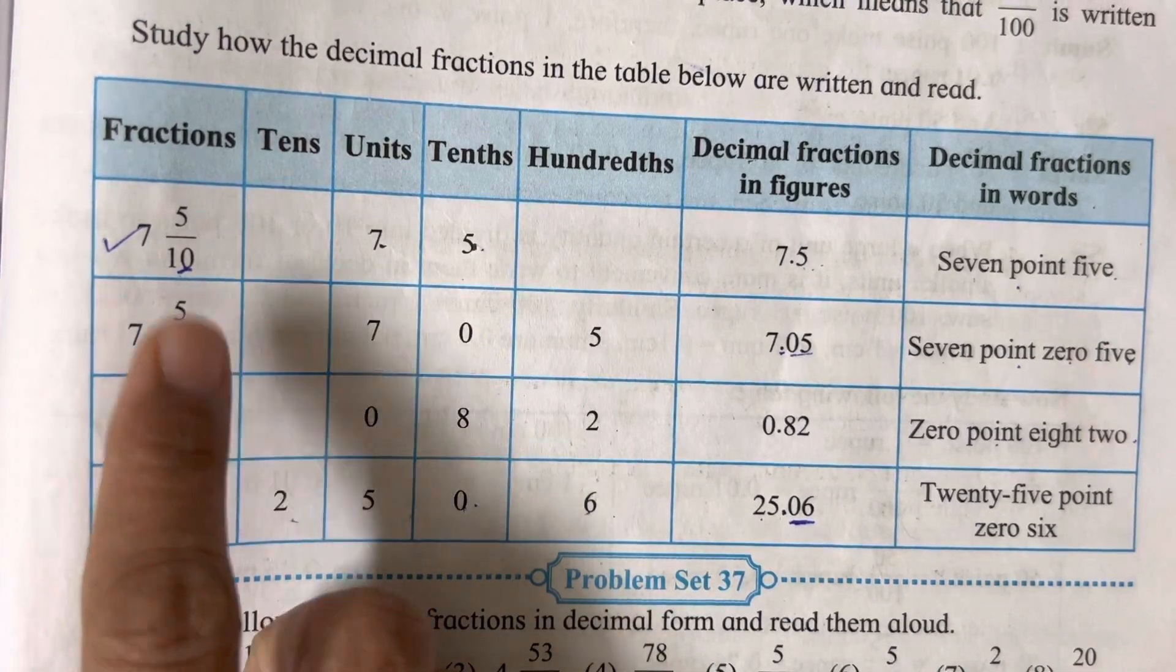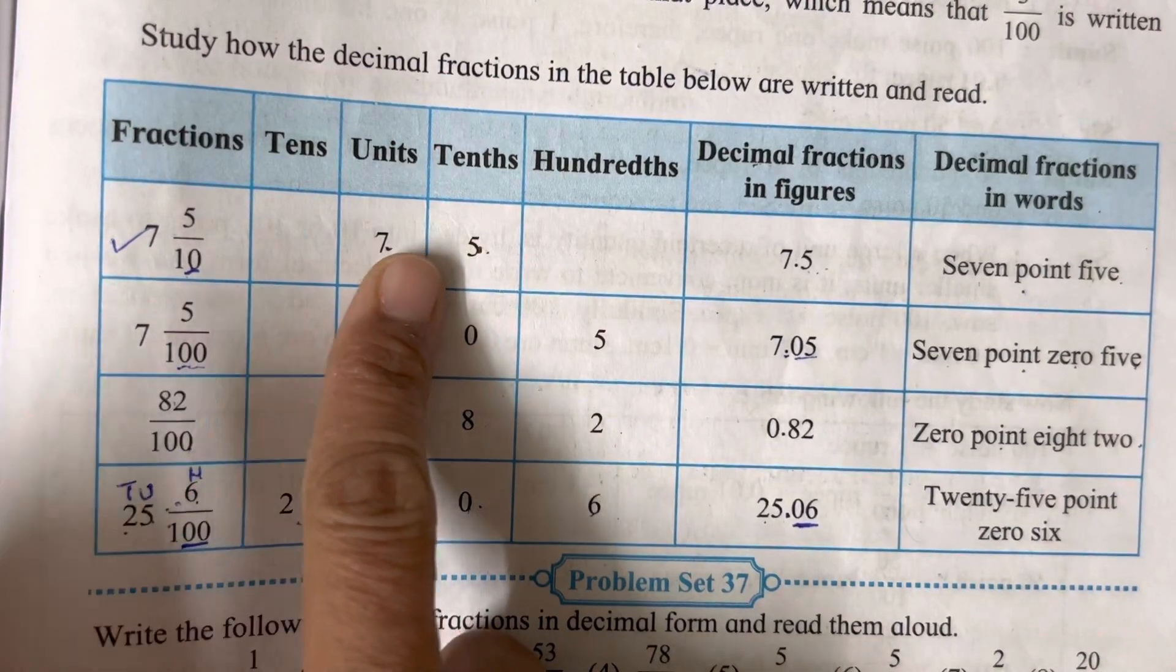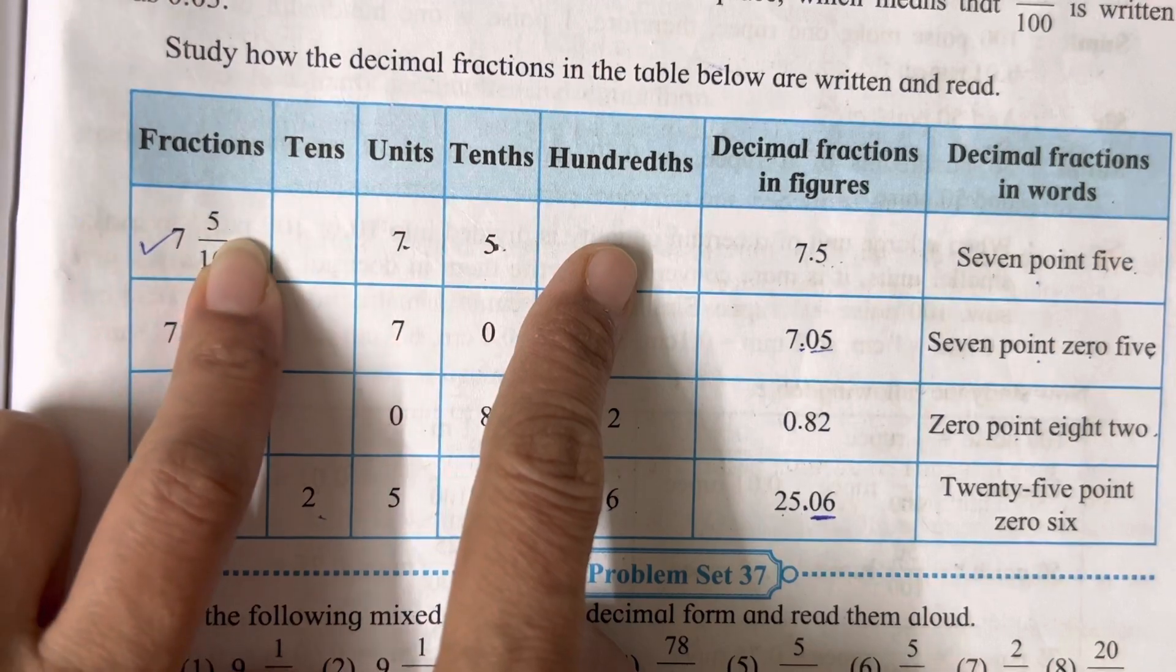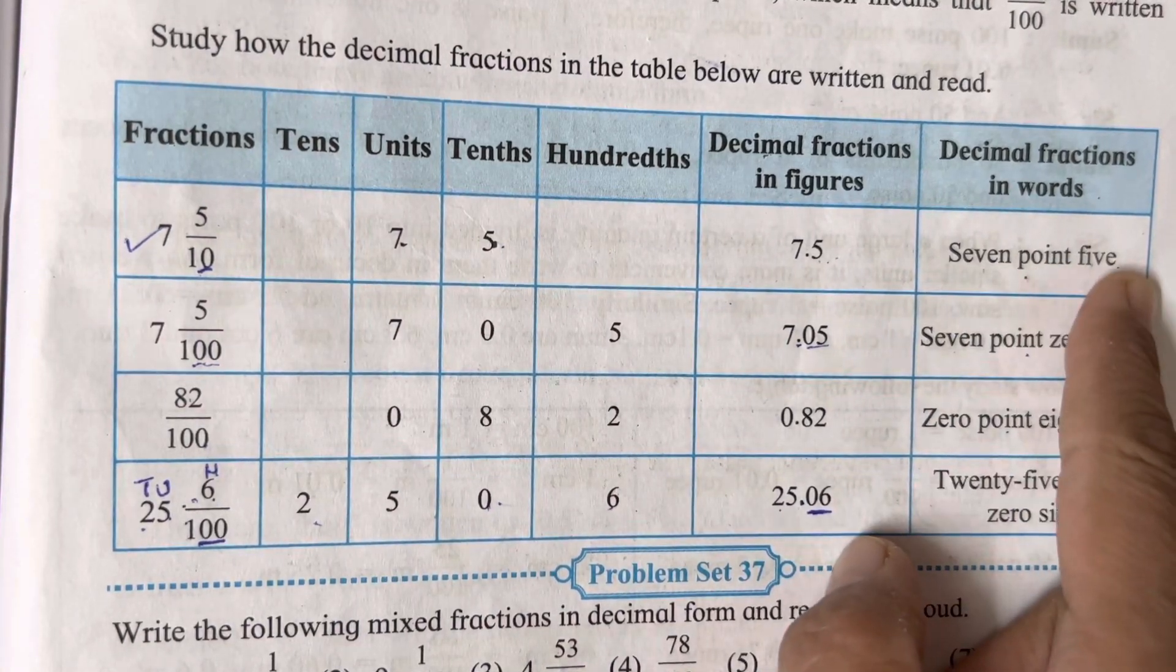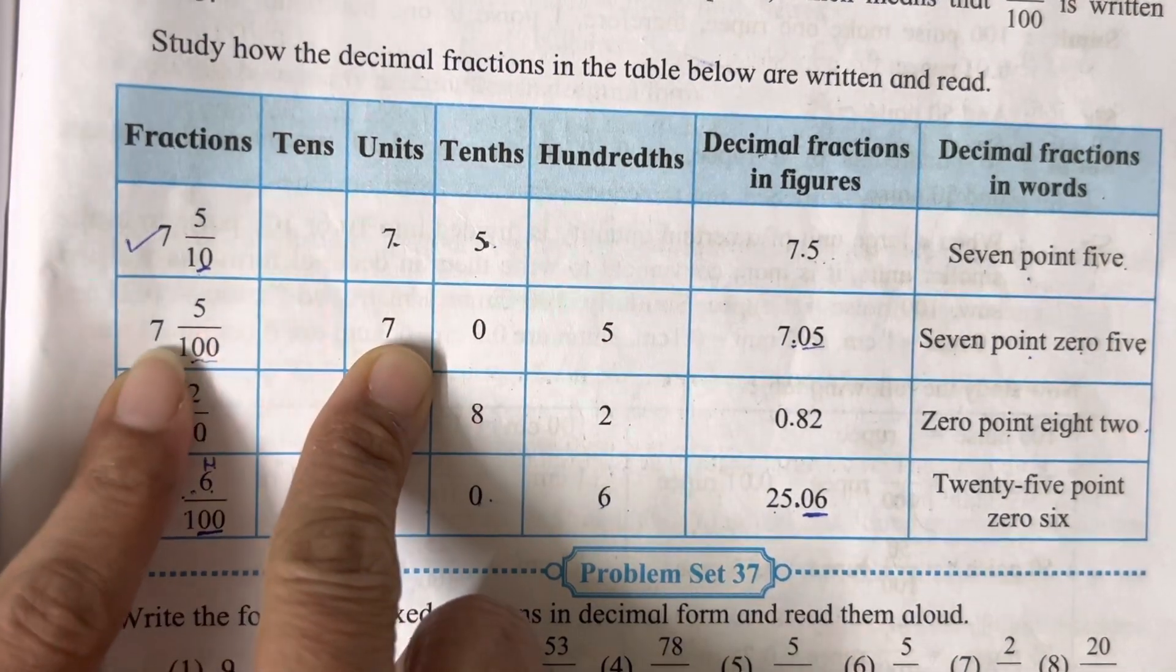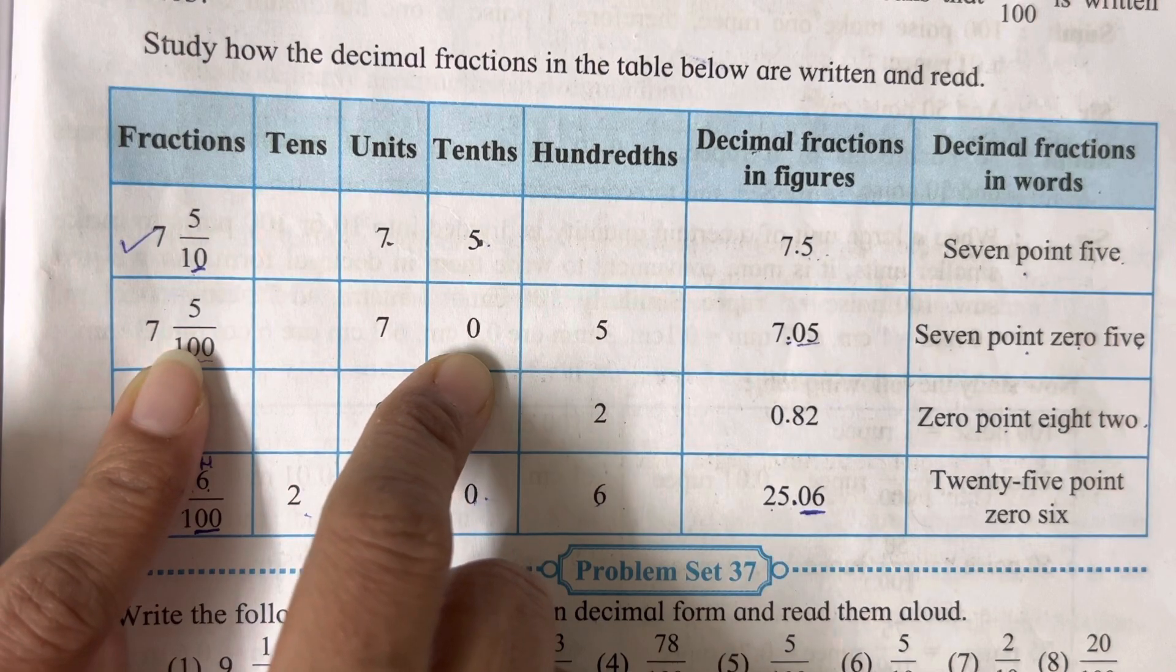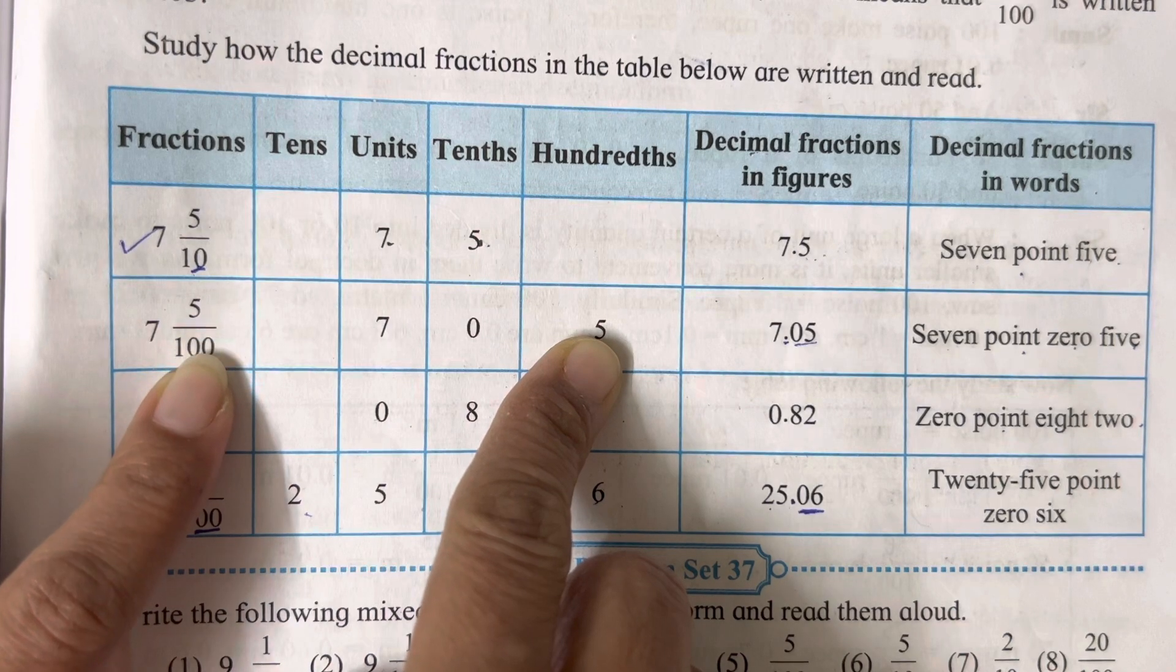But for now, those who are curious enough to know if 100 will come, where is the number going to come? So this is for them. See, this we have practiced now, only when 10 is going to be in the units place, 5 will be in the tens place, 100 is open because there is no number over here. How are you going to write it? 7.5, and it is going to be read as seven point five. But when it is going to be 100, same kind of number, 7 value will be unit only. It is not going to change. What will change? 5's value will change.